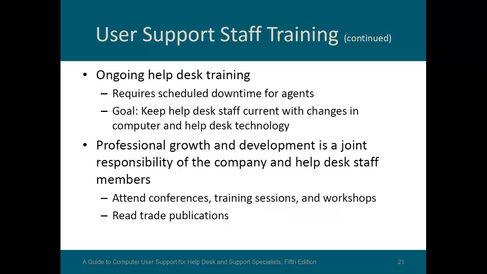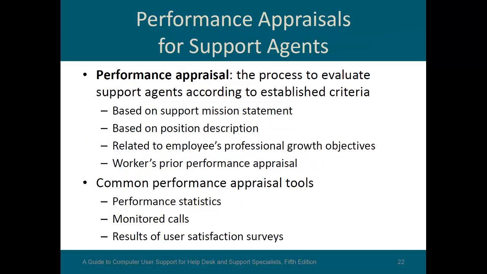So let's talk about ongoing help desk training. It requires scheduled downtime for agents. You've got to pull them out of doing their job in order to train them. The goal is to keep help desk staff current with changes in computer and help desk technology. Professional growth and development is a joint responsibility of the company and help desk staff members. Attend conferences, training sessions, and workshops, and read trade publications. All a good idea for professional growth.